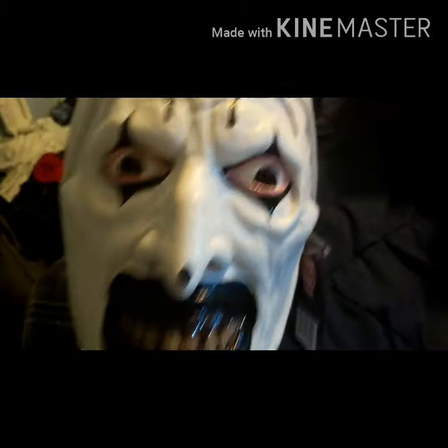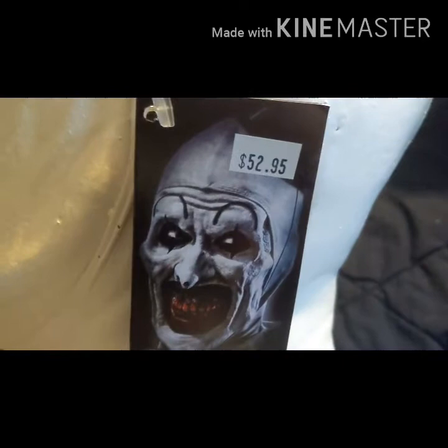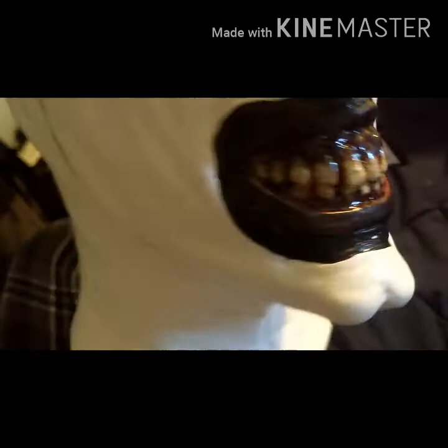It's really, really nice latex. Kind of reminds me of the Salt Pig mask. This looks a lot better in person. I was expecting it to look this good. There's the little tag, $52.99. Not at all what I paid for it. I paid $53.99, but you know what? Whatever. It was free shipping, so can't really get mad.